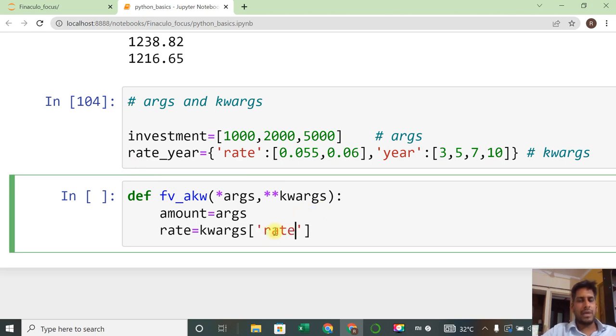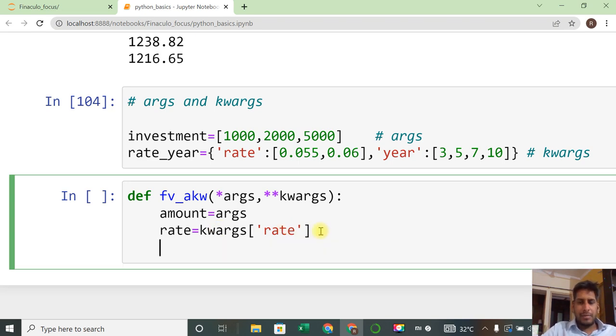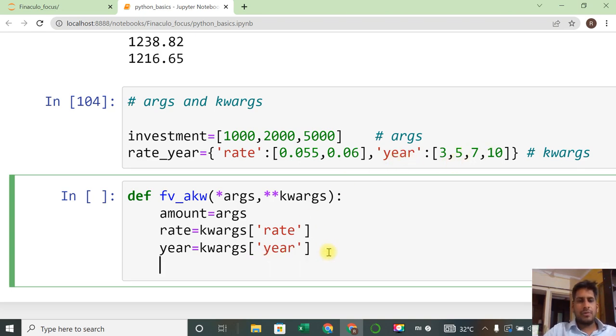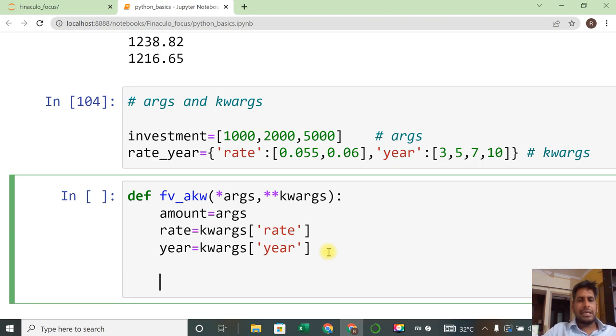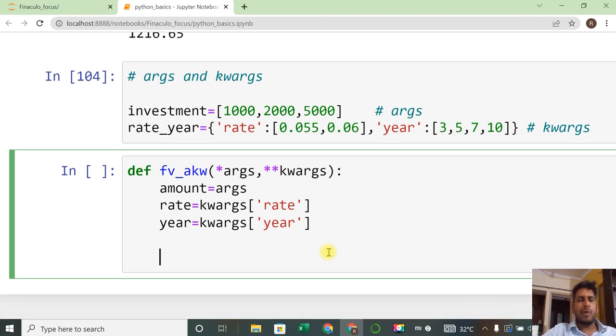The keyword we have to give in the keyword argument is the key that represents the interest rate; we need to give that. And my year of investment will be in kwargs itself. Which portion? It says year. All the years will be extracted. So now we extracted amount, interest rate and year one by one in the form of a list.